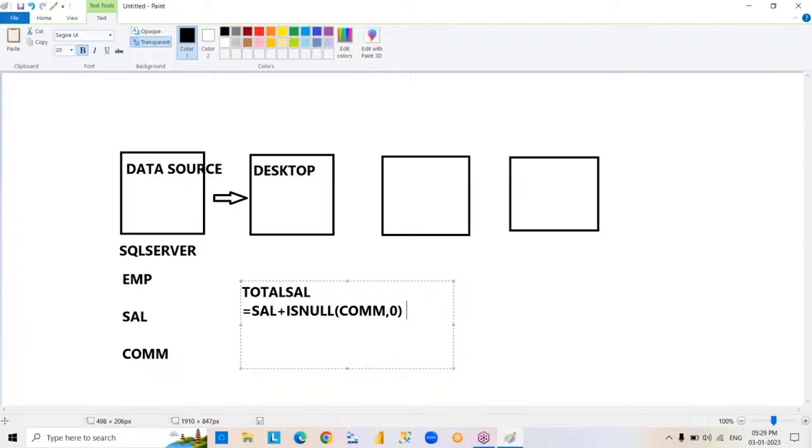That is the purpose of DAX. Then you're going to create a visualization, a report. Even you know one thing, after completion of this, if any modifications are done in the source, those modifications will be copied to Power BI from the source. In the same way, they'll be copied to DAX, then they'll be copied to the report also. That we call the refresh concept. Tomorrow I'm going to discuss that refresh concept.